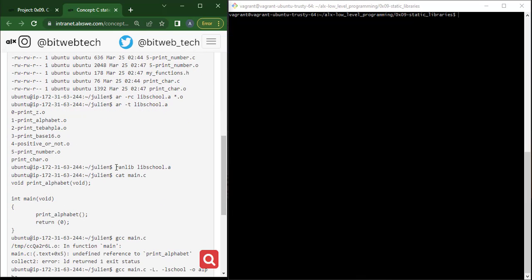The next thing you need to do is run this command here, ranlib. You pass in the static library name. What ranlib does is simply indexing. What I mean by indexing is that it arranges the functions or the object files for easy access, so whenever the need for a function arises, it knows where to go and locate that particular object.